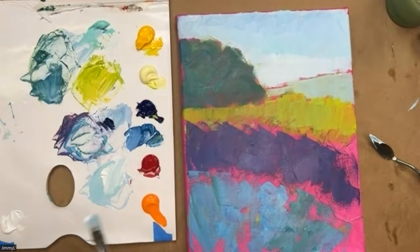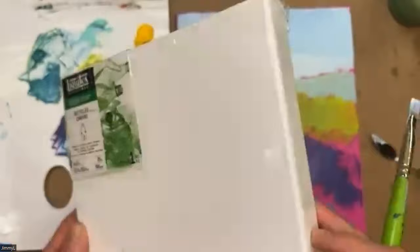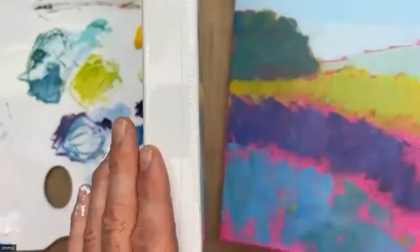So that's about, I think, 2.25 inches or so. I like that sometimes because you can paint the edge. You don't even have to worry about framing something. It's quite nice. And let's just show you the edge comparison there between your standard traditional canvas that we're painting on, and then that wide one right there.